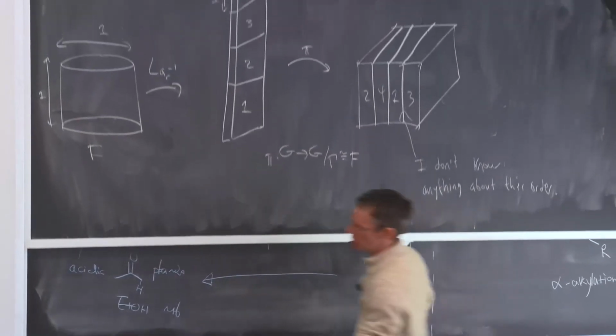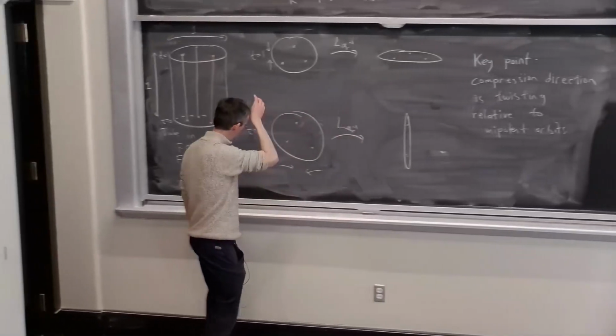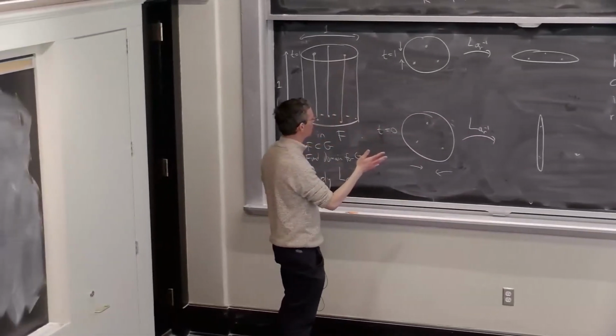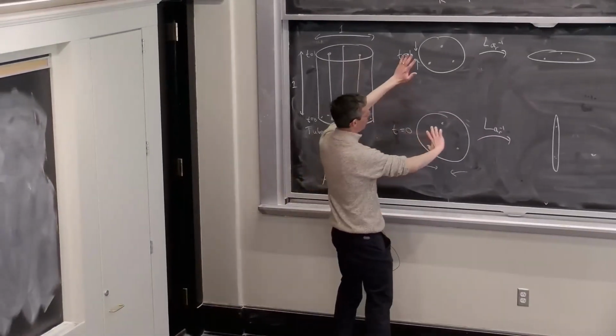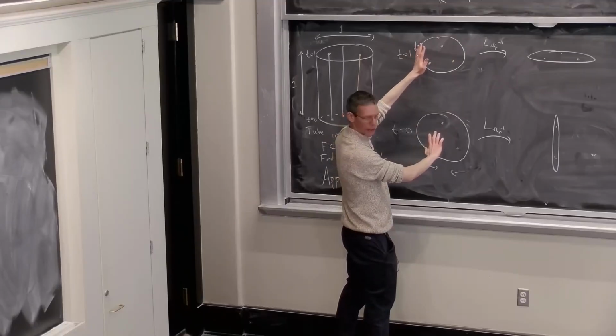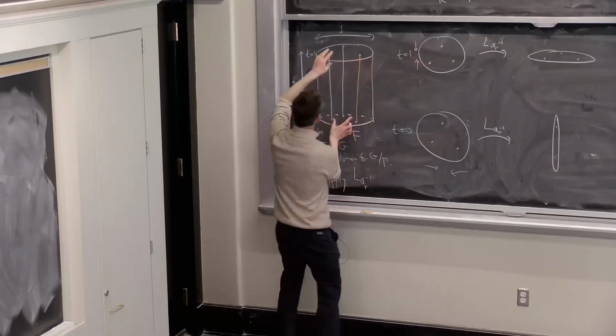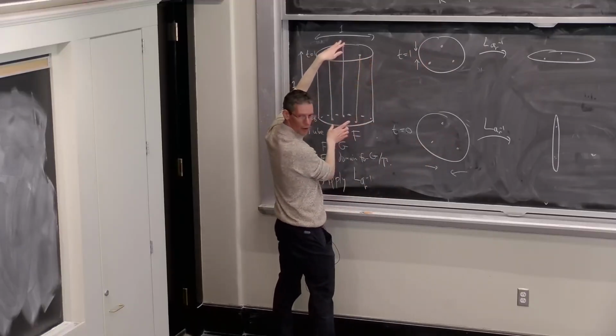OK. Now that raises a bit of a question coming back to this picture that we were trying to digest last time. What exactly do we mean when we say that the compression angle is twisting? Because the compression angle here lives at one height, and the compression angle there lives over there. How do we compare an angle over here with an angle over here, given that this is not R3, this is living in a curved thing?